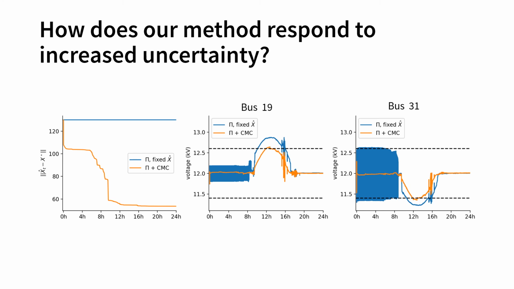We also tested our model with varying amounts of initial model uncertainty. For this set of experiments, I increased the diameter of the uncertainty set, and you can see that the initial model error is much larger than before, over 120 here versus only about 80 in the previous slide. As before, using the wrong initial model in blue results in large voltage violations, whereas our algorithm in orange makes some mistakes but quickly learns and corrects for these violations.